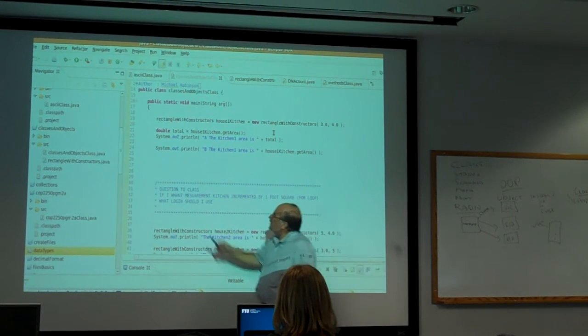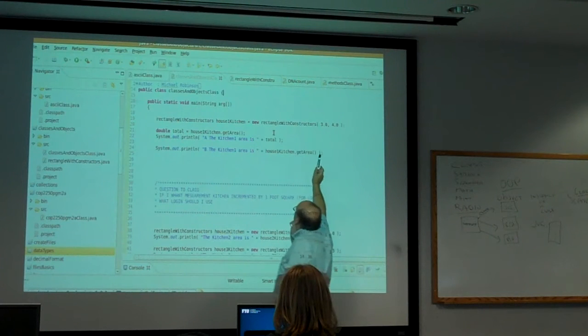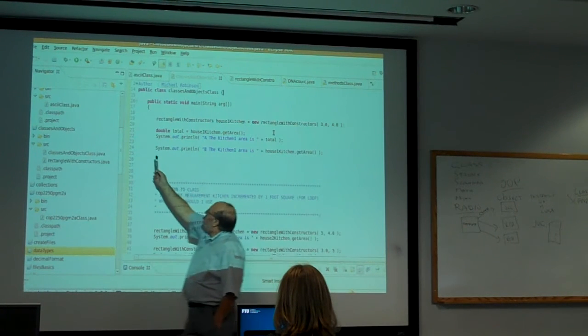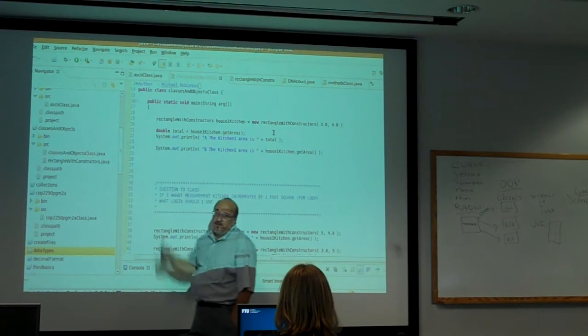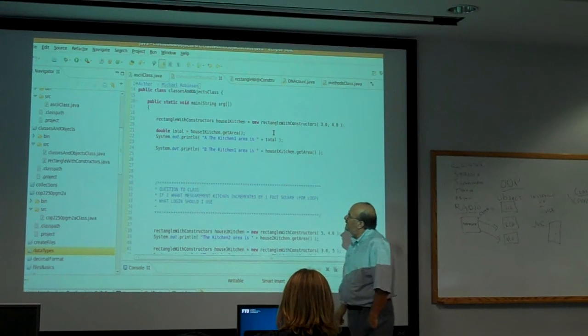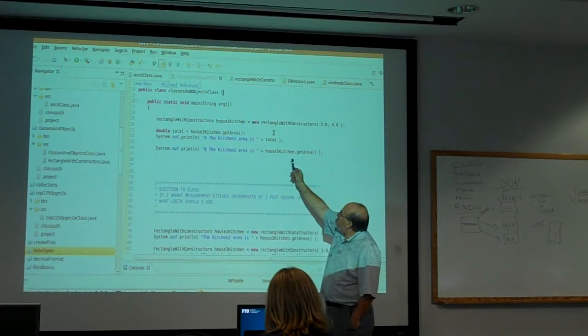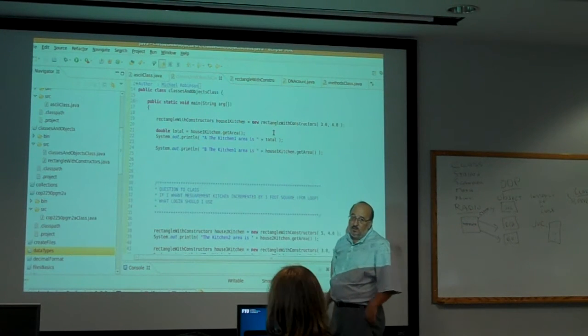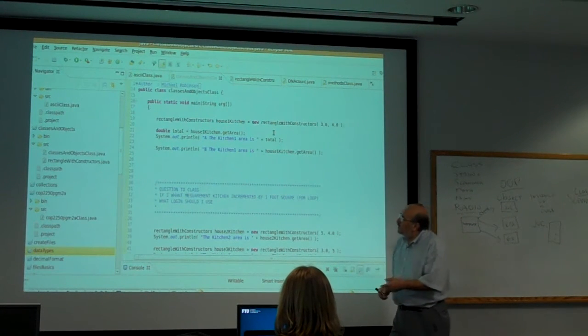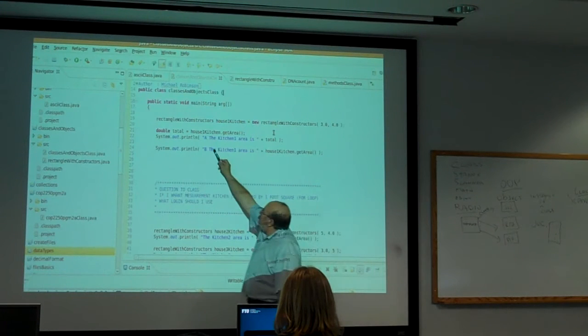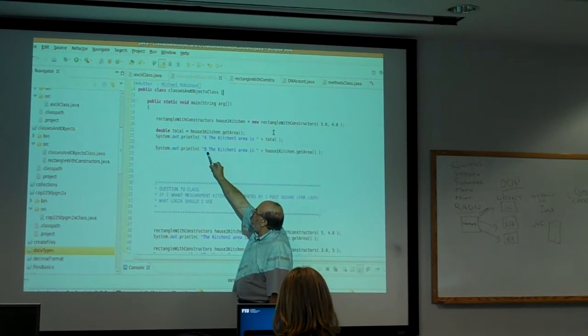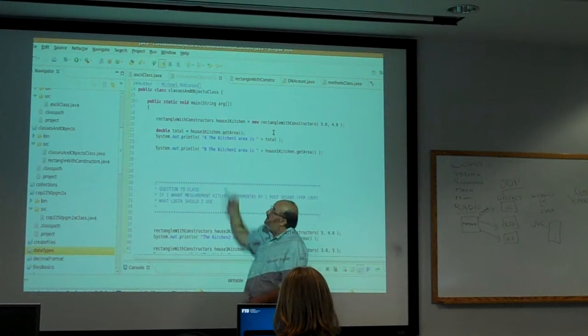Now, why do I have this line here? This line does exactly the same thing that these two guys do. So I'm showing this so that you can see that you can either go the long way, or you can do those two in one line. So what I'm doing here is I'm printing the same thing. I put an A here and a B here so that you can see the different lines.